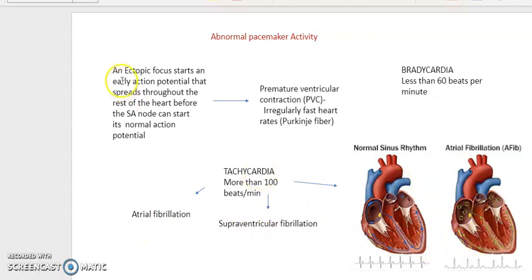I'm sorry, I'll go back to the ectopic focus here in just one moment. Sorry, I just kind of skipped that. I went down this way. So going back to the ectopic focus, that's gonna perhaps lead to another one of these nodes that might take on more of a role in the lead.